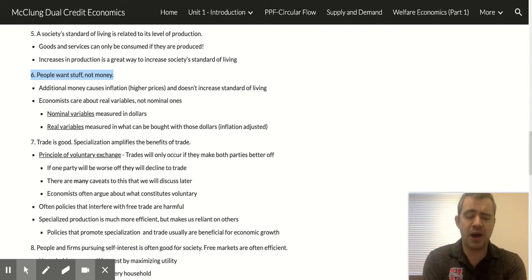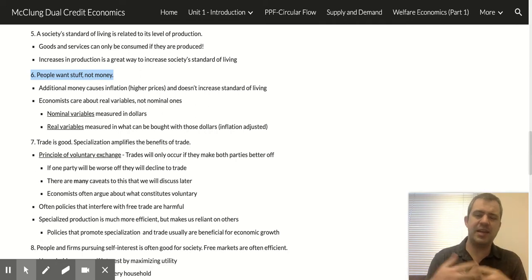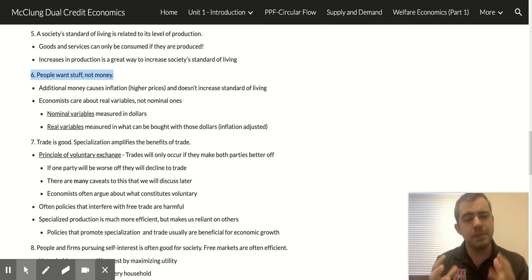A phrase you'll hear me repeat throughout this semester is money is toilet paper. Money in itself is not valuable. You can ride on it, you can make a paper airplane out of it, but really what money is, it's a proxy for scarcity. It's basically an IOU for some scarce resources. And that's why when it's no longer scarce, it doesn't have the value that it had. It's only valuable in that it can get you goods and services. Because people don't want money. They want what you can get with money.